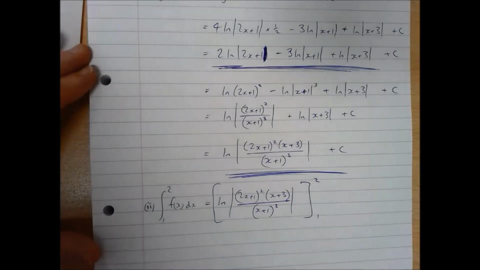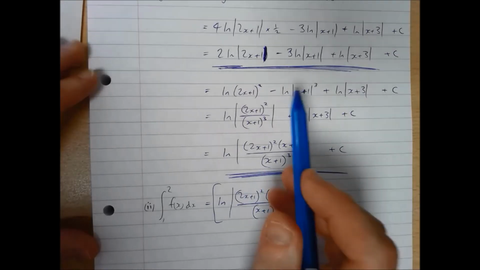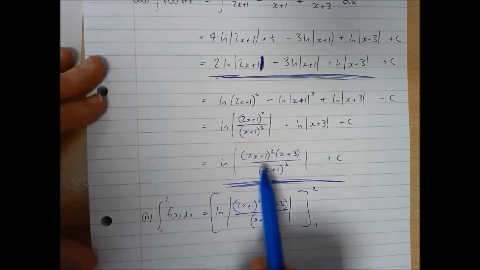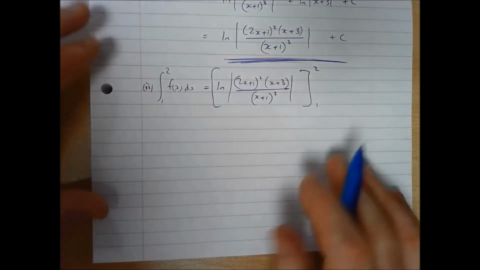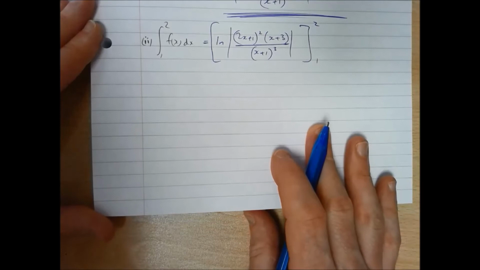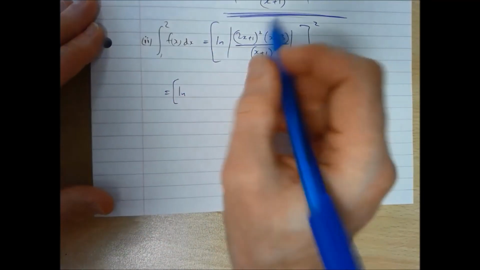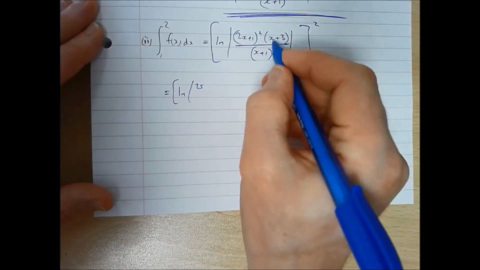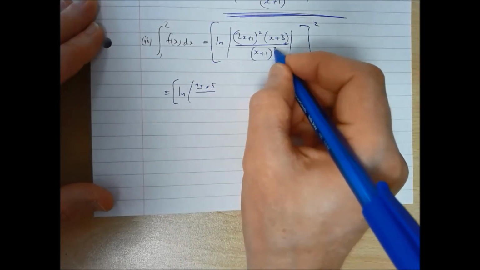Okay, in part 2, we're integrating then f of x between 1 and 2. Well, we've already done the integral here, and my second version of that was the combined ln function. So I'm simply going to say, well, the integral of f of x between 1 and 2 is that between 1 and 2. Okay, so that leaves me with this. So I'm then just going to start to substitute in the 2 and the 1. Okay, so with 2 going in then, 2 times 2 plus 1 is 5. 5 squared is 25. 2 plus 3 is 5. 2 plus 1 is 3 cubed is 27.